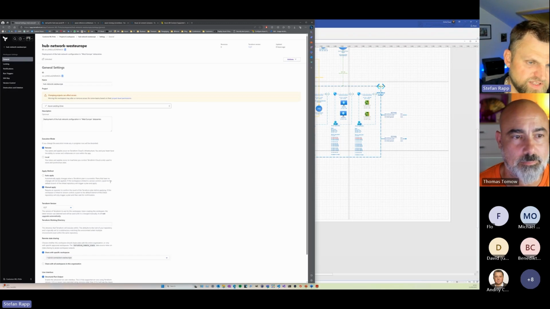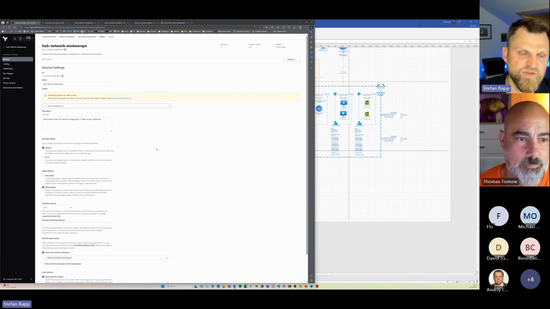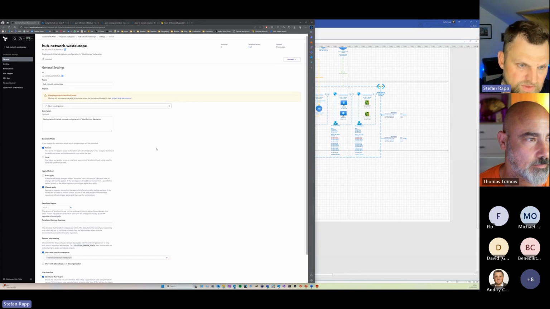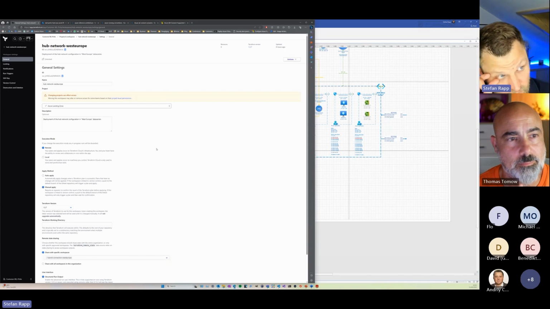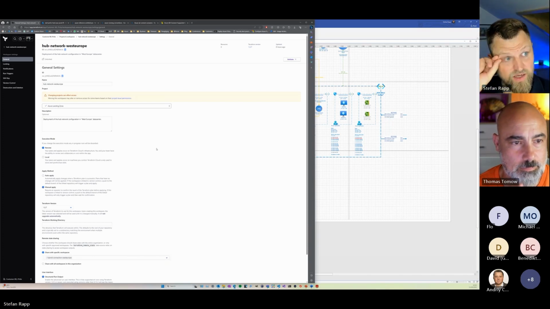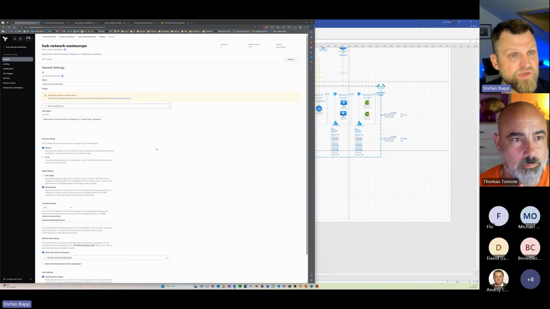For example, you can do an auto apply, or you can establish that you need an approval before someone does a rollout of the stuff. That's totally doable. But you can also reprogram this kind of process with your GitLab runners. We have customers running GitLab runners on Azure. It's totally doable. But you can also use Azure DevOps or GitHub, depending on what kind of DevOps environment you have in place in your company.